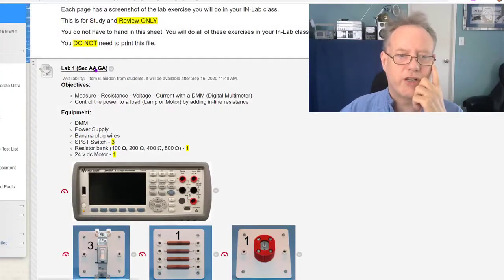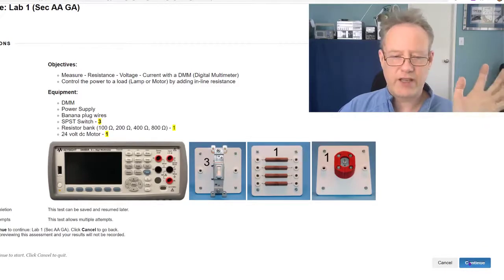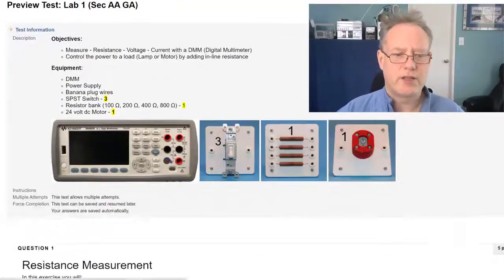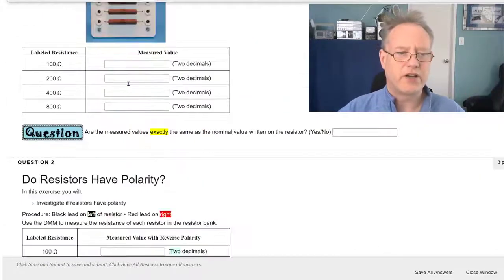So what you're going to do is click on this, and it's just like a quiz. So you hit continue. I have these components. You can get that component, that component, that component. You're going to actually have these components before this quiz even starts, because by the time your computer stops booting up, you'll have these components on your bench. By the way, the wires are at your bench. You're going to hit continue, just like a quiz. And then you've already read this, and you're going to take some measurements.